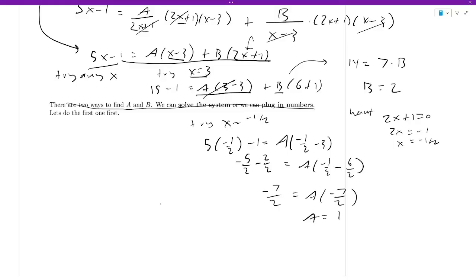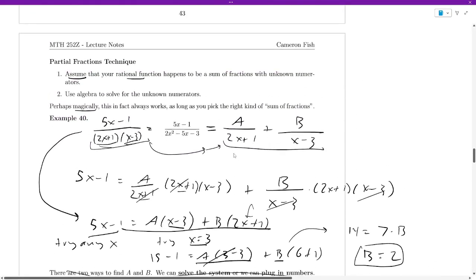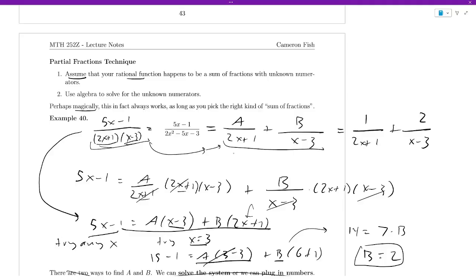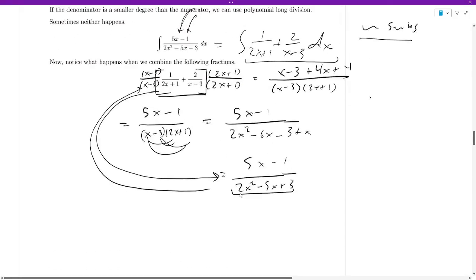You can also use the calculator for that part, but it's good to be able to do that kind of fraction math by hand. Okay, so we figured out that a has to be 1 and b has to be 2, which means if we come all the way back to the top of our problem, a was 1 and b is 2, we get that our original rational function has to be equal to this. And you can check that if you combine those two fractions, you really get the original back. And in fact, we already checked that here, right? So we double checked that that worked.